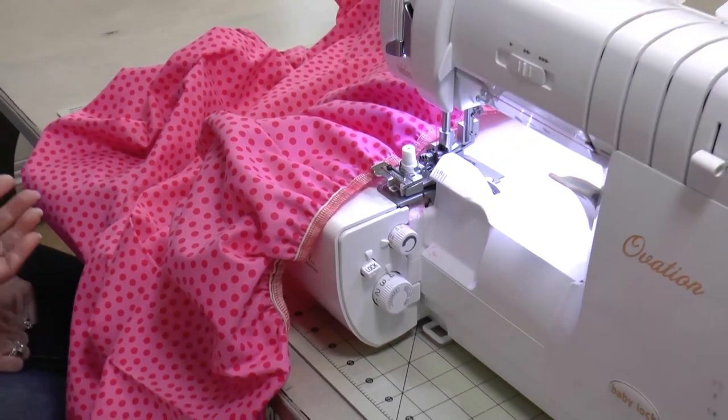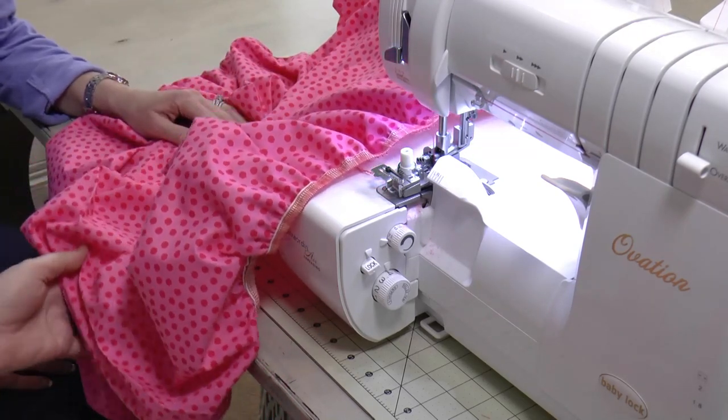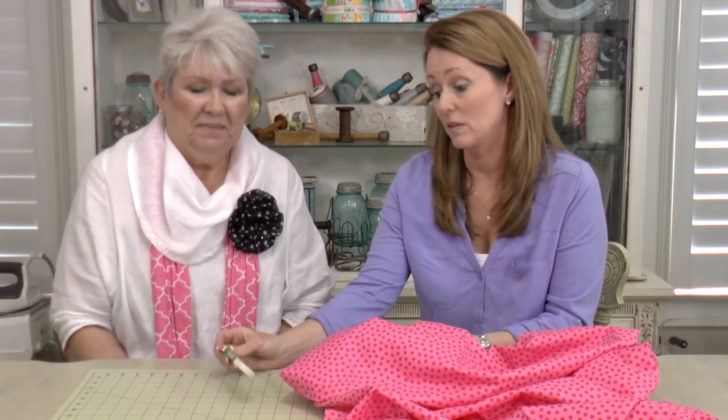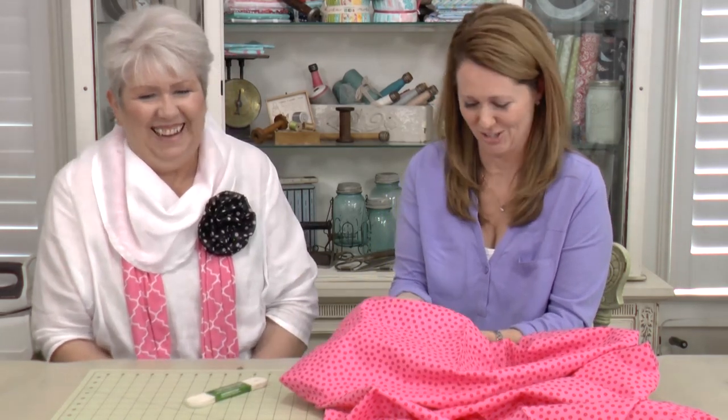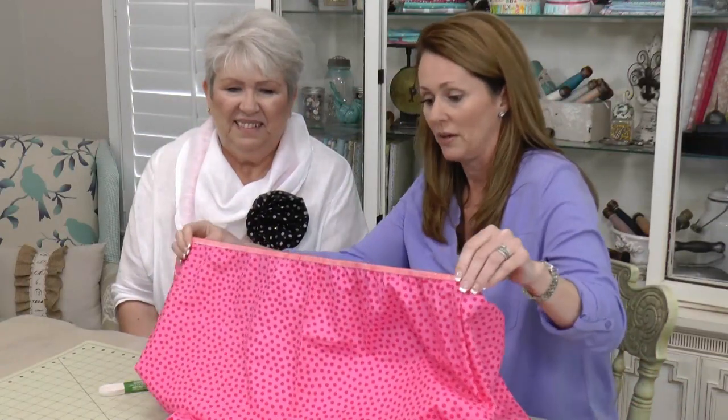Kathy made so many beautiful custom crib sheets for her granddaughter! Now, about the elastic we've used — it's 3/8-inch cotton elastic, labeled 'cotton swimwear elastic.' It's natural in color, not bright white, and it withstands a lot of chlorine bleach, detergents, and hot washings that a crib sheet needs to endure. All sergers will cover a 3/8-inch elastic — the widest cover stitch for sergers universally is 3/8 of an inch.